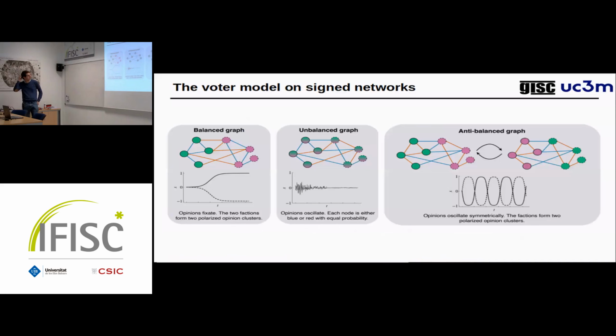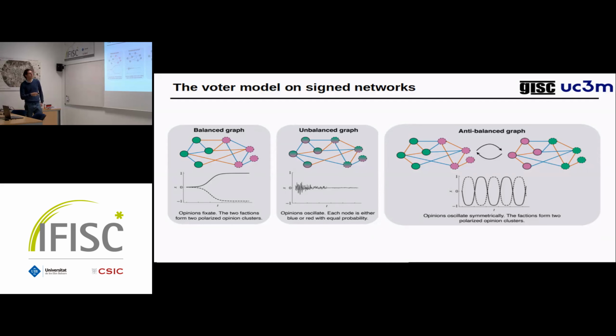And this in particular has the consequence that the voter model also has very distinct stationary states. One can have either a polarization, so one faction acquires the state +1, and the other acquires the state -1. This happens, of course, if the graph is balanced. In an unbalanced graph, the probability of a node being in the state +1 or -1 is 1/2, so you cannot predict the long-term dynamics, and therefore the average polarization of the system would go towards 0. Well, of course, if the network is unsigned, you will reach consensus, so you will find this polarization, but one of the factions would be empty.